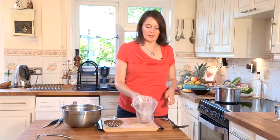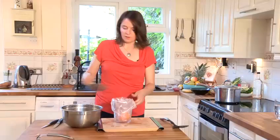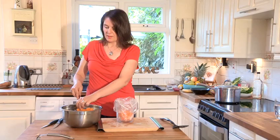The butternut squash has been cooling now for about five minutes, so we're going to take it very carefully out of the iced water. I find using a big ladle spoon is ideal — just make sure you drip the water out. It does help to use a measuring jug and pop the bag in it; it just makes things a lot more sturdy. Pick out any bits of ice.